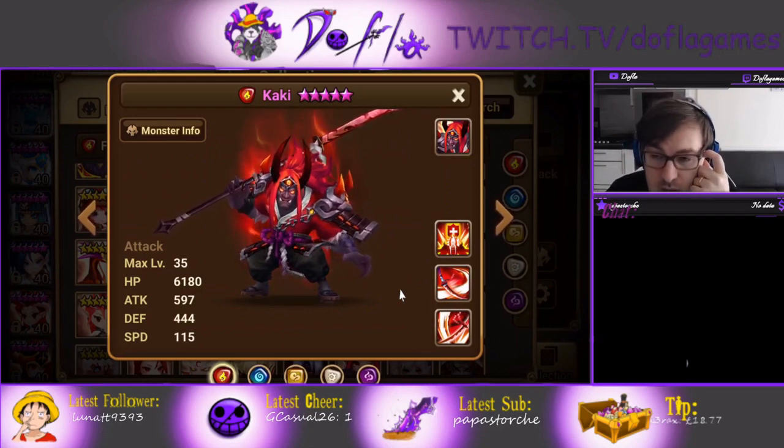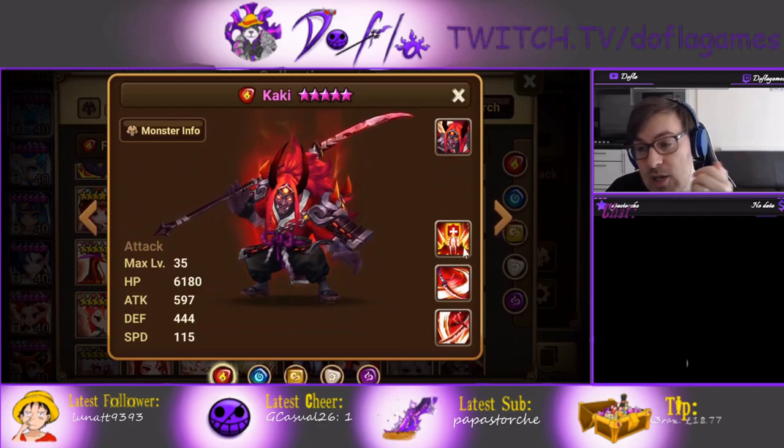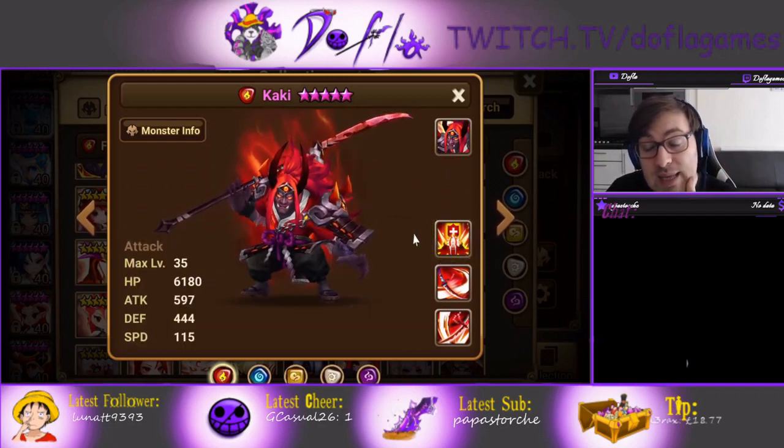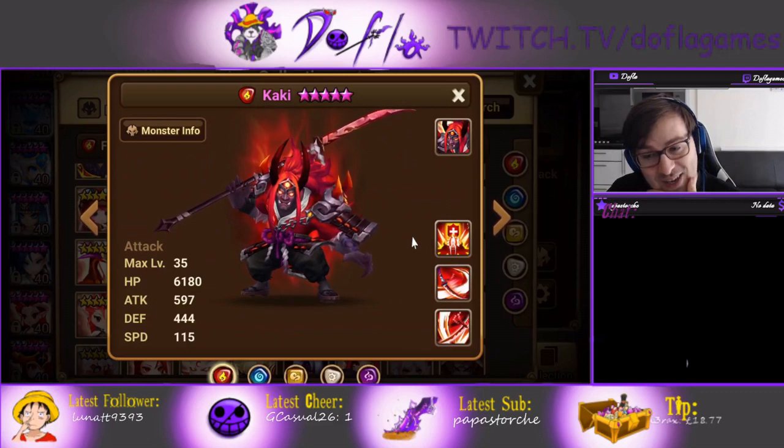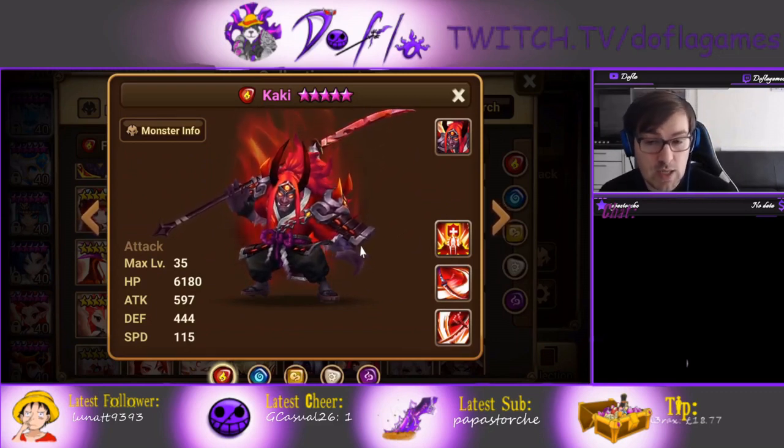He counters all these units, and he's pretty tanky because he got extra defense from the passive, and he's not easy to heal. It's not easy to kill. He kills Mihos as well, which is insane. So I feel like he is really good in RTA.